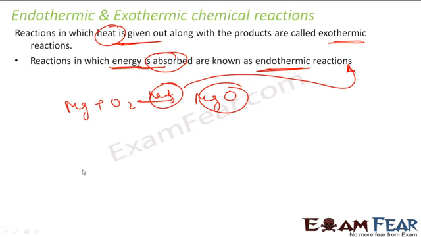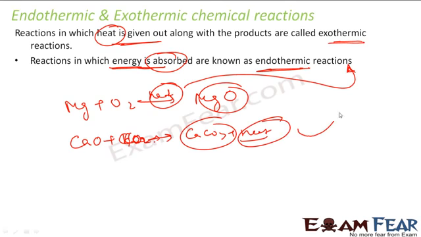But consider a combustion reaction, for example, or lime water: you have CaO, you add water or carbon dioxide, I think, and you get CaCO3 plus heat. In this case, the reaction is giving out heat, so it's an exothermic reaction. You can see that this is a different classification altogether. These also fall into one of the five types.